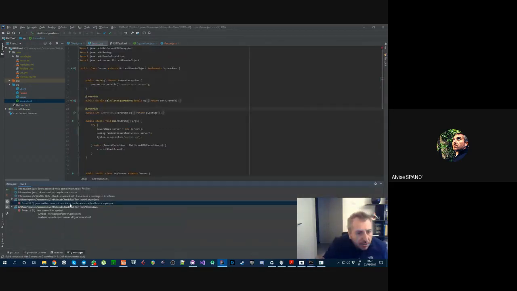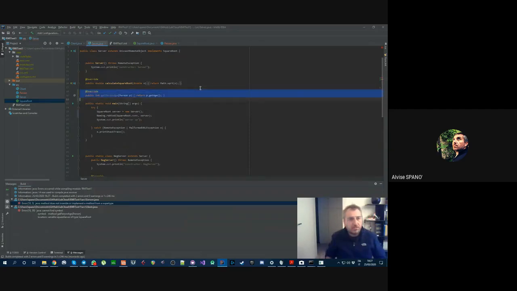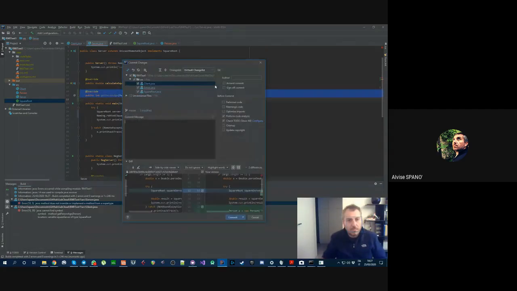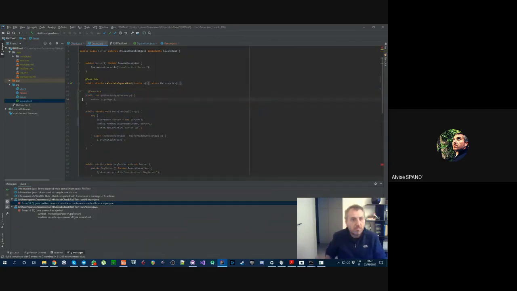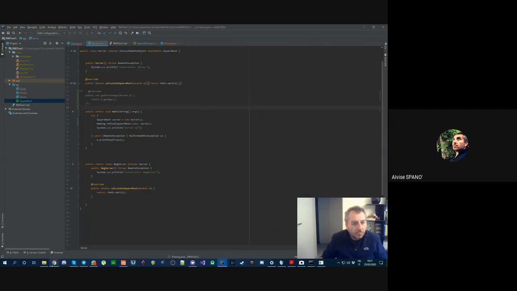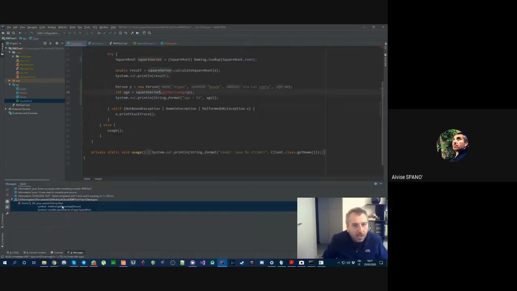Okay, Java Mutual Override implement, correct. This is correct. Okay, get person age doesn't exist, of course.